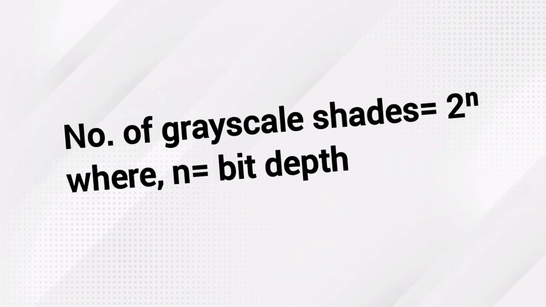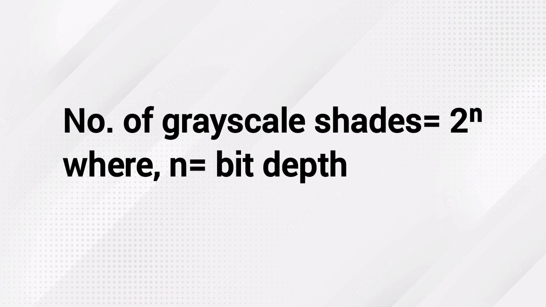That's to say, the grayscale is proportional to the bit depth of the system. The number of available grayscale shades can be determined from the following equation, which we've talked about before. Number of grayscale shades is equal to 2 to the power of n, where n represents the bit capacity of the scan converter. The base 2 is used here because the digital memory uses binary numbers rather than the decimal number system, which is base 10. Modern scanners usually have a bit capacity of at least 7 bits, with some of them being 8 bit systems. This provides about 128 to 256 shades of gray in modern imaging.